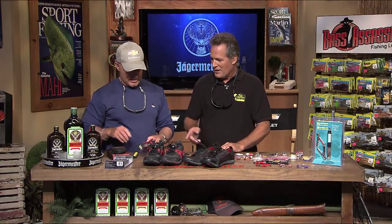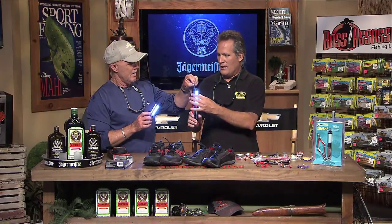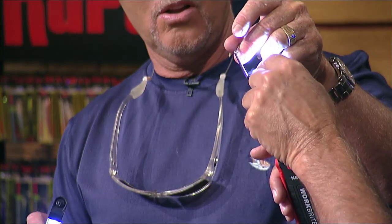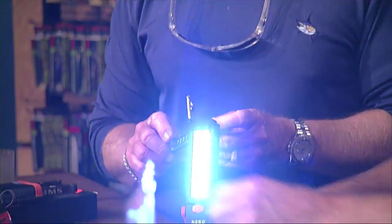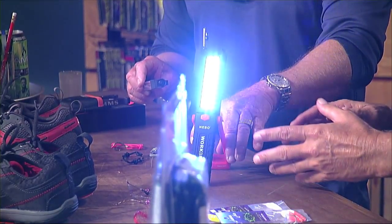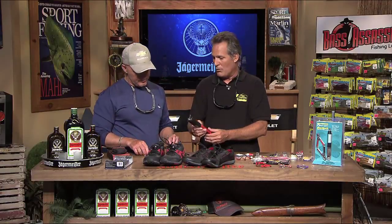All right, tell me about these lights, Harry. These are pretty cool. These are for nighttime on the pier. Going out, it's got the hang-up here. Oh, yeah. On this particular one, if you look at it, you can hit the top light, so if you want to do a pointer, you can do a pointer also. And it's got a little cradle, so you can lay it there. If you had too much Jaeger on the trailer, the Jaeger's kicking in. No, if you're changing a tire on there or anything like that, you're good to go. But these lights are pretty cool, very inexpensive.